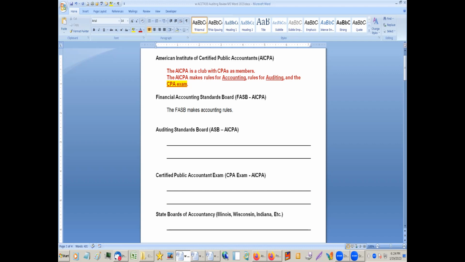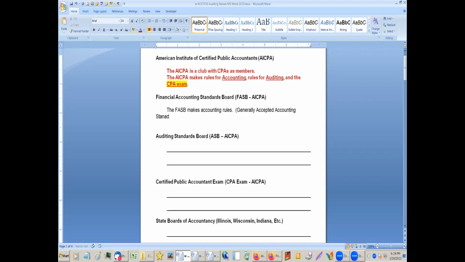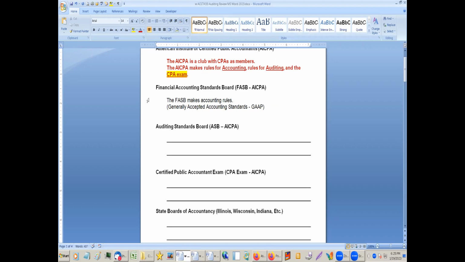And the accounting rules are generally accepted accounting principles, GAAP. The FASB, Financial Accounting Standards Board, is part of the AICPA.